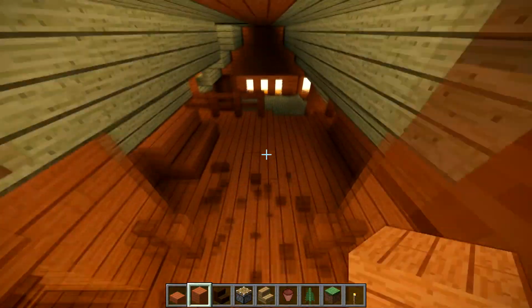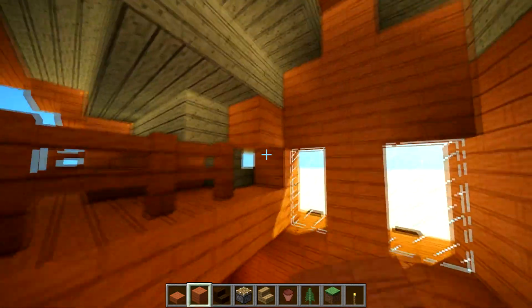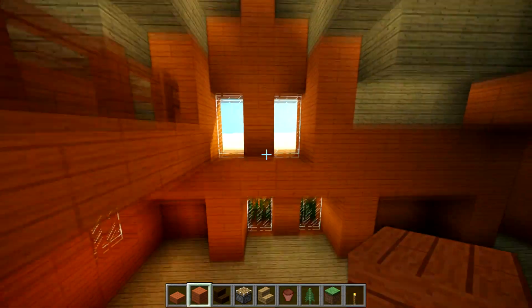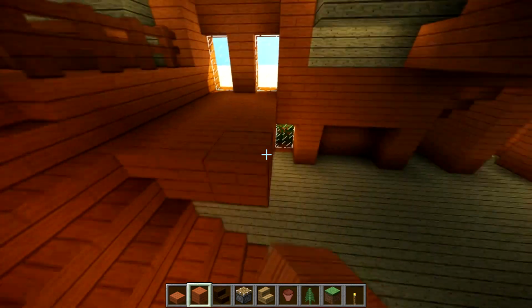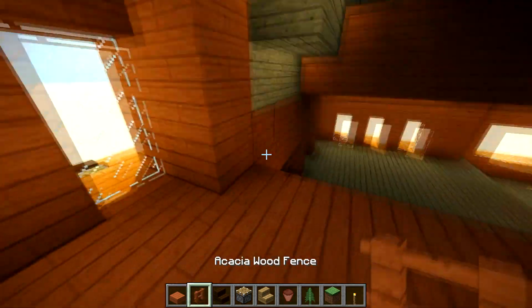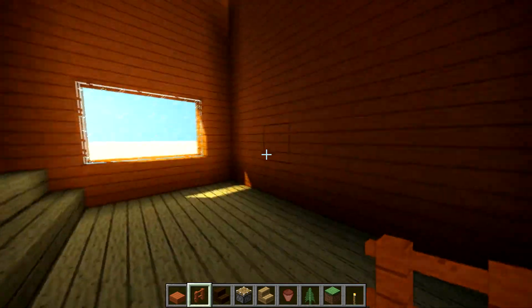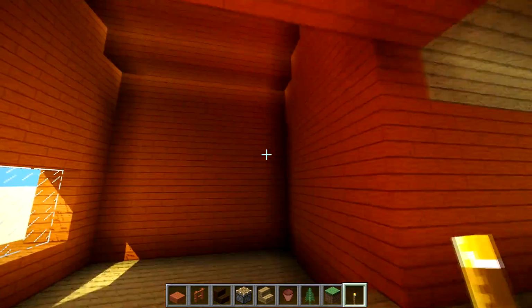On the inside, I've done quite a little bit towards the interior. I don't do this in the tutorial, but I'm going to do it now, just as a little box so you can box these bits off. Rewind to the front, do something like that, and then you can have another layer coming down from here. There's all sorts you can do. You've got this little area, another little area here where you can do what you like, and then another dip down area. You obviously need to light it up a bit more and put the door on the front as well.